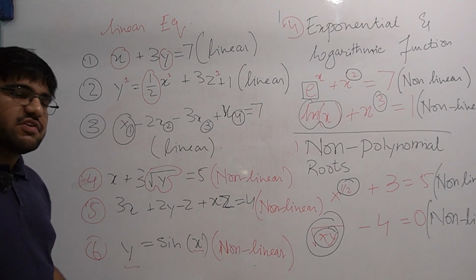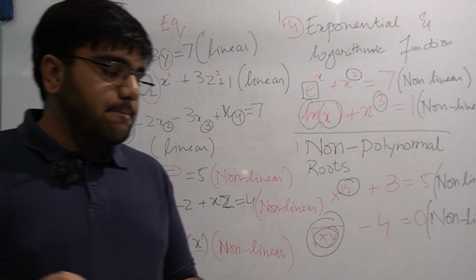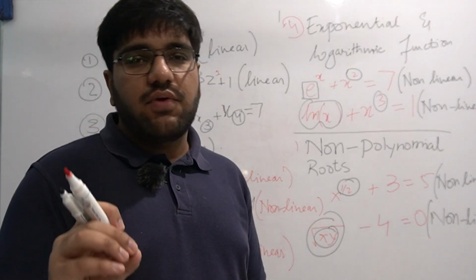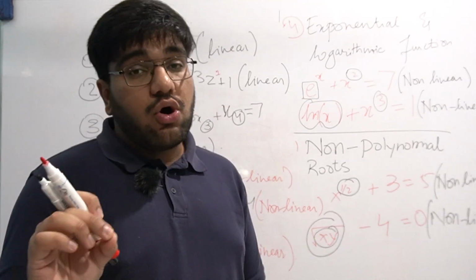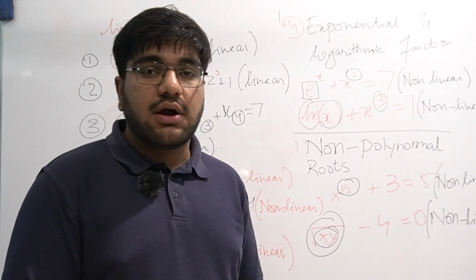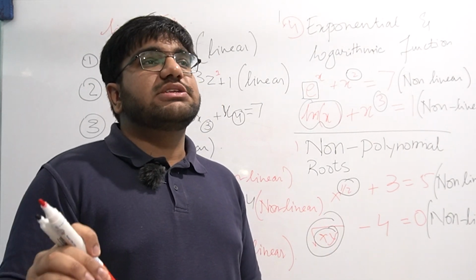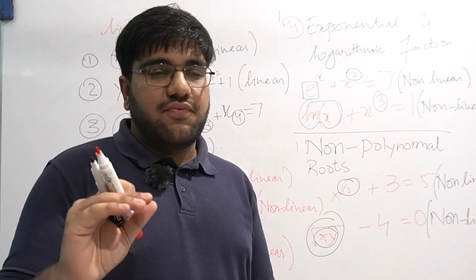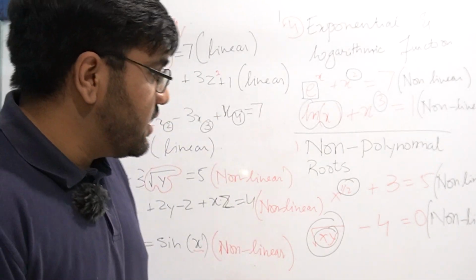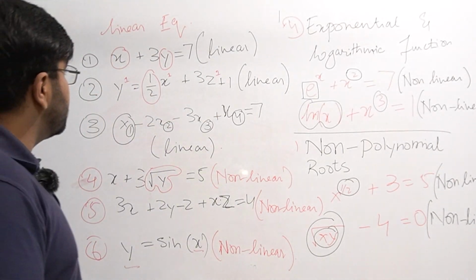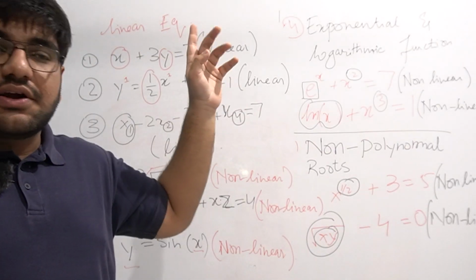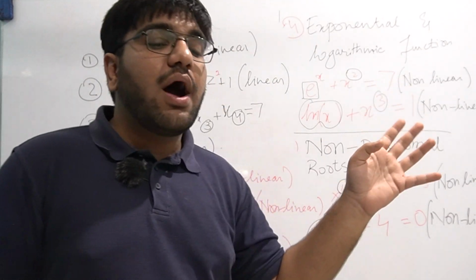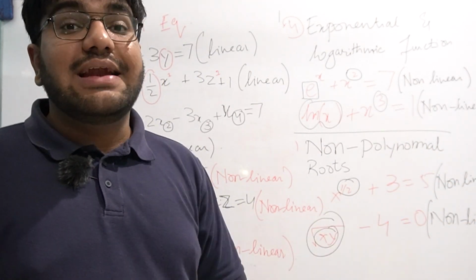Okay, so basically this was the way we find whether the equation given to us is linear or not. That is the main part. And linear equations form a line. In the xy plane, this equation would be forming a line, and that is really important to understand why linear equations are needed.